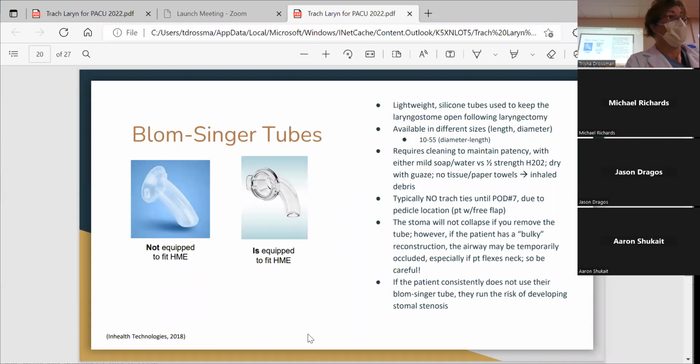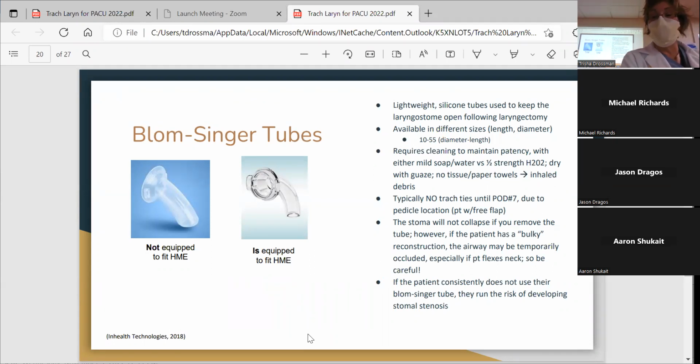Okay, Blom-Singer tube. You've probably seen these little silicone tubes that are very squishy, and everybody calls them a trach, which I totally get. When you're looking at this from a distance and you only see it once or twice a year, it's natural to just want to call it a trach. And like I said, physicians do that. Everybody does that. But basically, the Blom-Singer tube, that's the brand; the generic is a laryngectomy tube. It's silicone. It's not hard and fixed like a trach.